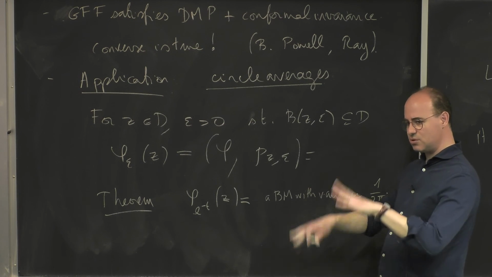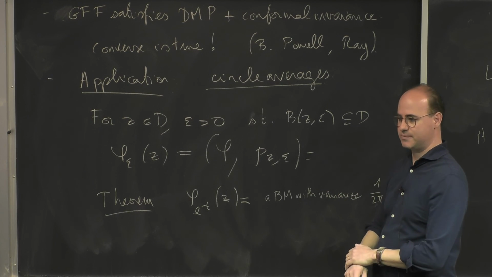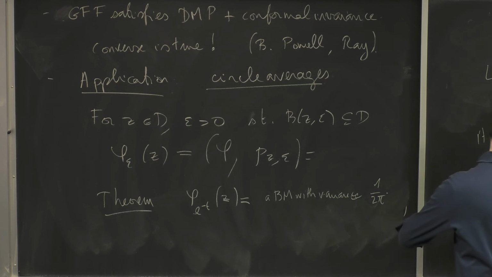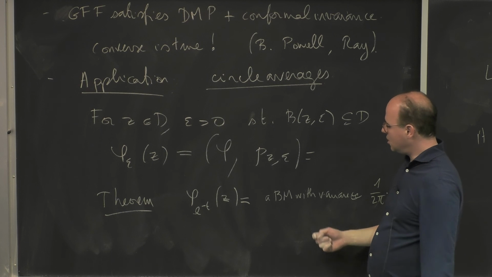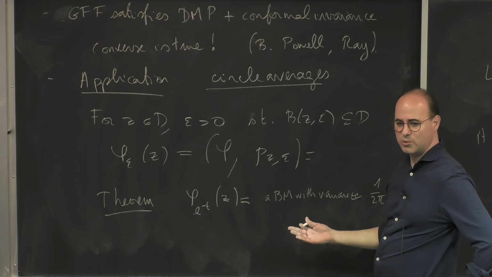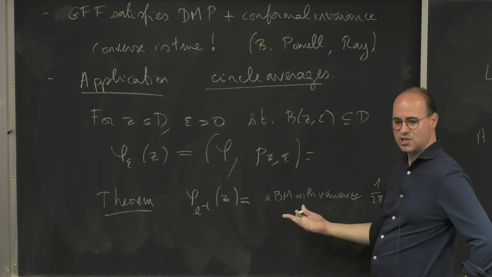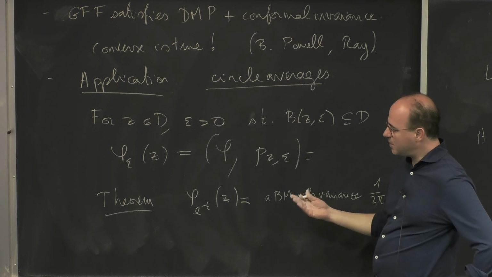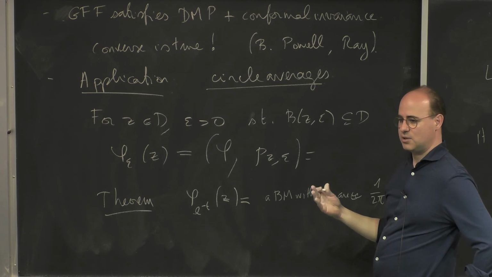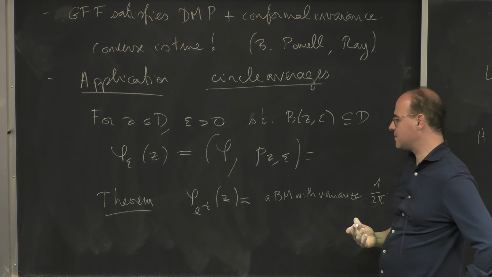So this really tells you, locally near a point z, you get very high values and very negative values. I'm claiming this is a very nice application. I have maybe 1 minute, no? No, I'm out of time. Okay, so I won't say how that goes, just to say that this is a very nice application of the domain Markov property. You would verify that this as a function of t has independent and stationary increments. The independence is really a direct consequence of the domain Markov property. The stationarity of the increments is a direct consequence of conformal invariance, in fact, scale invariance.